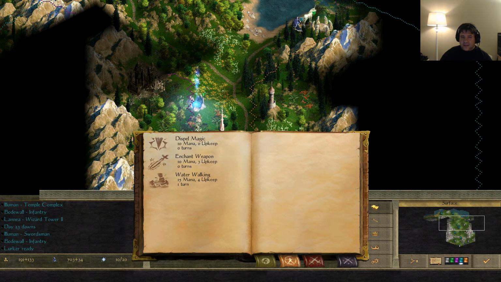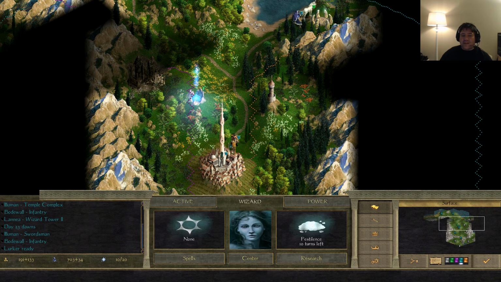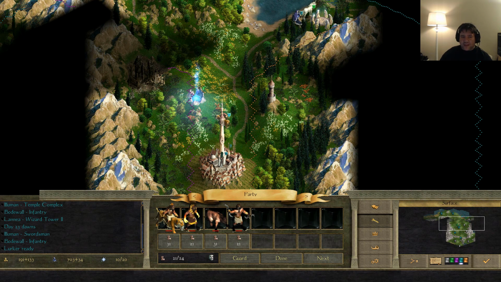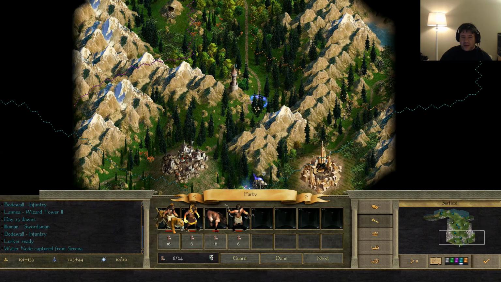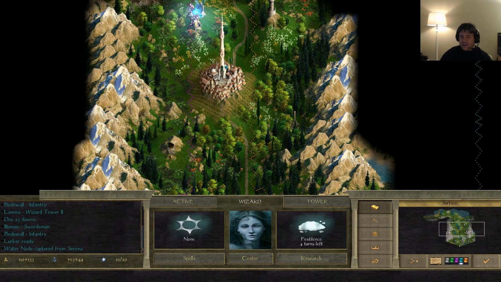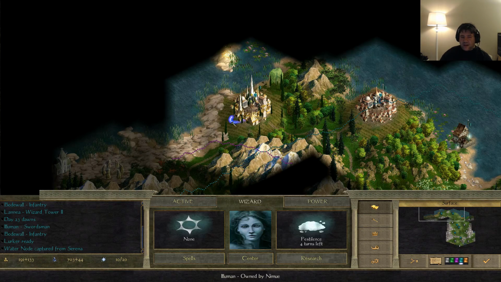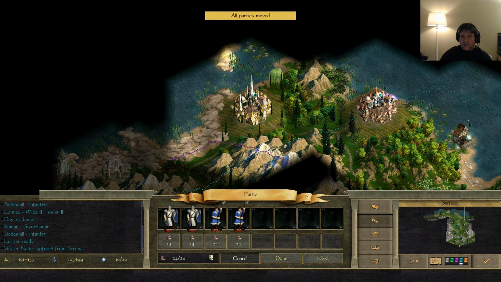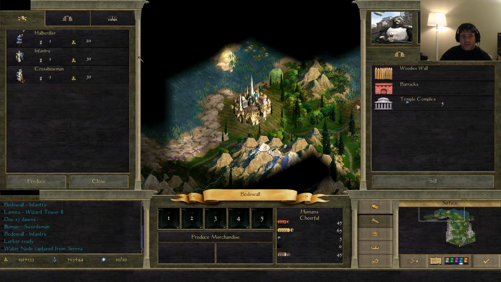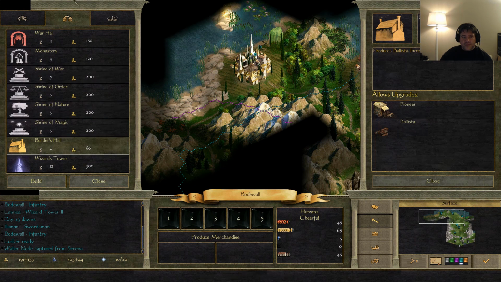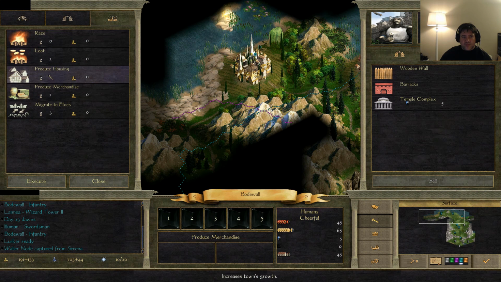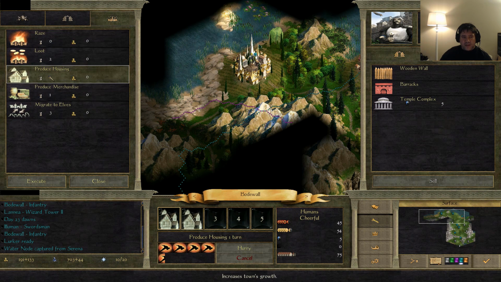Spells. Okay. Let's take back the node. That's rightfully mine, and I'm gonna move this guy back to the south. I'll put them on guard. And this team here is looking pretty good. And now build some housing.